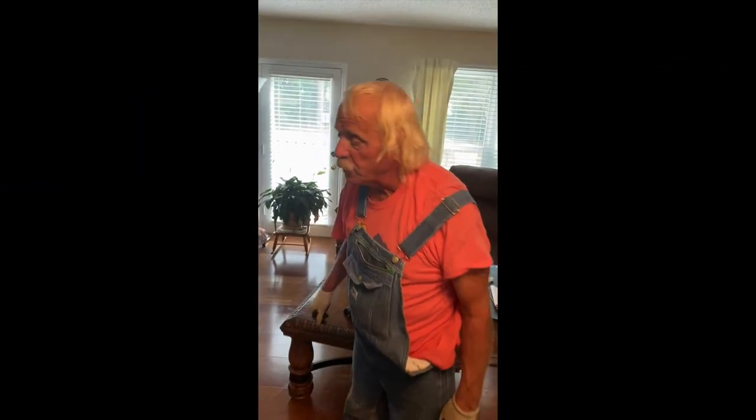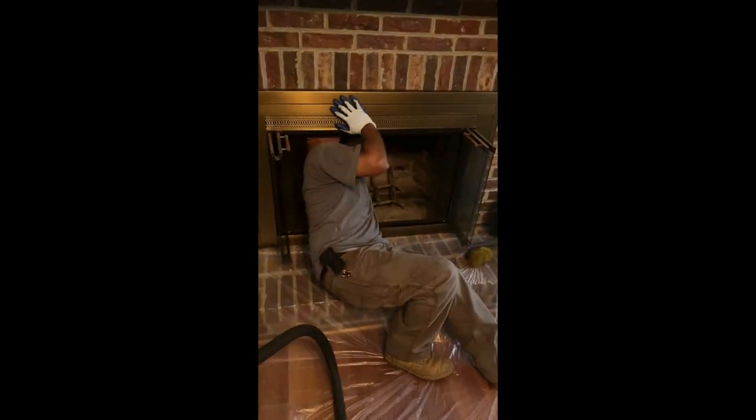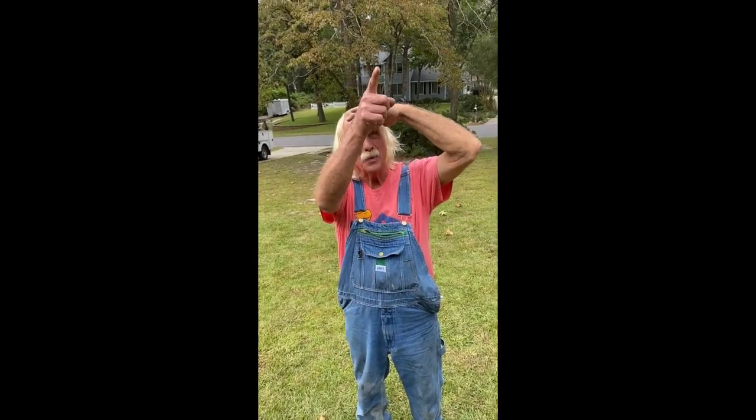So what John is about to do here, they have gas logs coming over tomorrow, and the gas log company want the chimney swept. Before they put in their brand new gas logs, they call it an appliance. And they want it swept and sealed, so. Get up there, Medlock. Cap off that chimney.